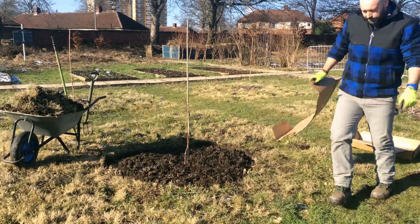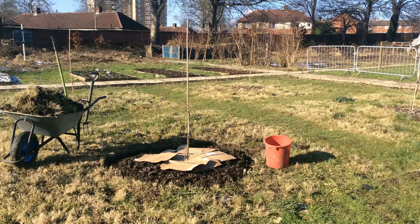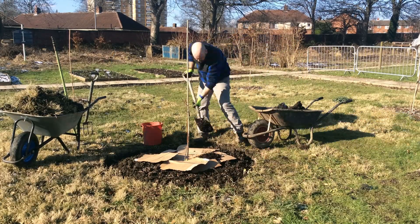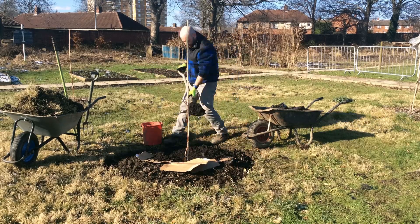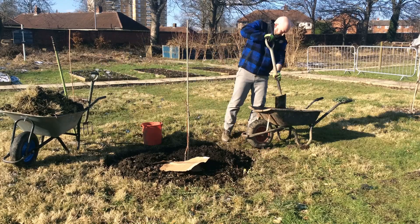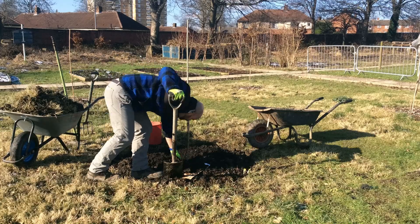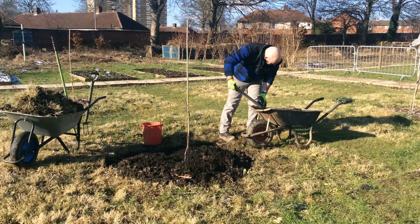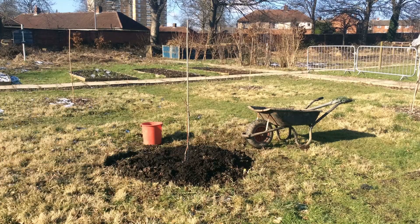I'm going to apply some organic materials — that's anything broken down from natural plant materials like garden compost, compost of bark, spent mushroom compost, or well-rotted horse manure. I'm putting cardboard down to help prevent weed growth and then covering it all with the compost so you can't see it. I've also got a bucket there — any weed roots I find in the compost I'm putting in that bucket to dispose of them.